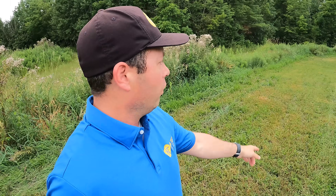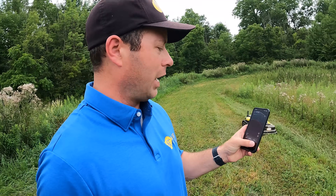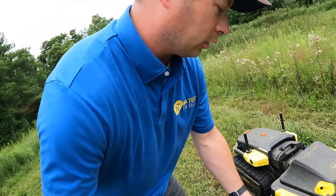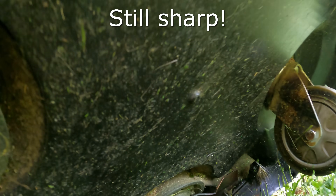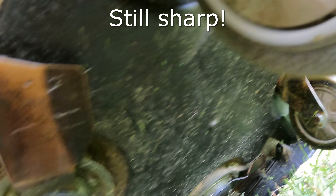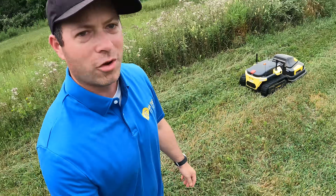I'm going to wait a few more days, cut some other areas of my yard with Yarbo, and then send it back out to cut. I'm going to have it keep running and cutting this. I'm going to pause it real fast, pick it up, and show you what the blades look like after cutting this really thick grass. All right, get back to work Yarbo — I'm going back home.